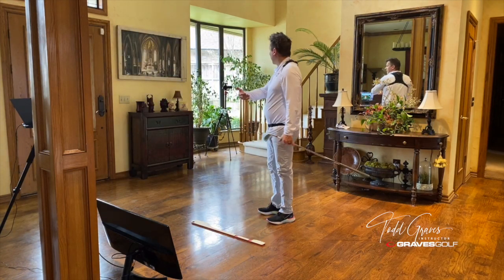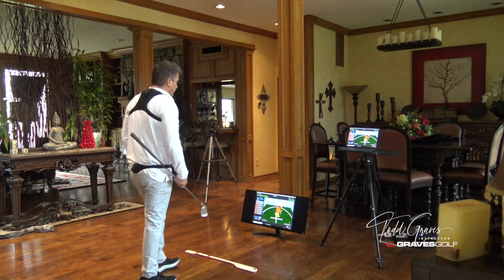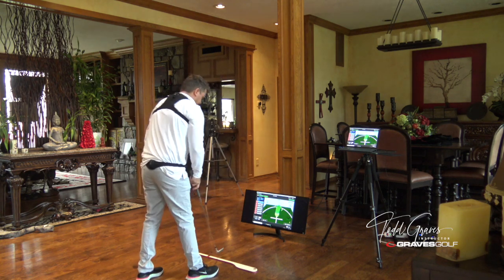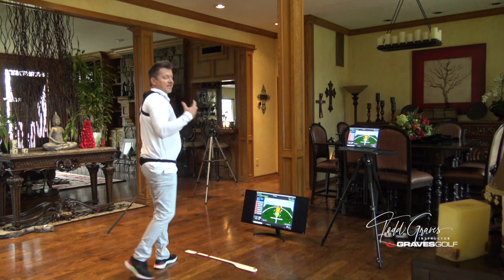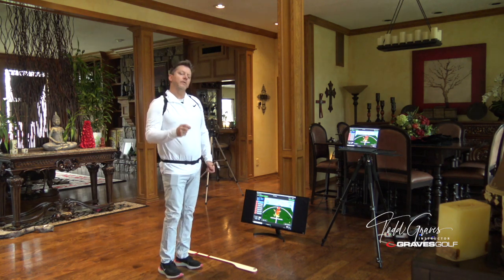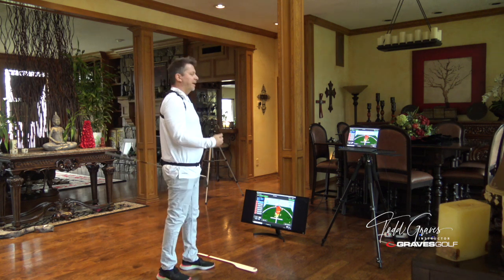You have the program on the left — these are activities. Let me give you a demonstration to show you what I mean by the activity. I'm going to go into my address position first. The machine is asking for my position zero, which is address. When I get in the proper address, you hear the biofeedback. I can see my avatar on the screen too. What it's teaching me is the real-time feeling of the address position.